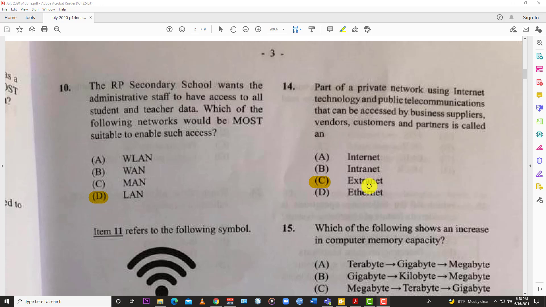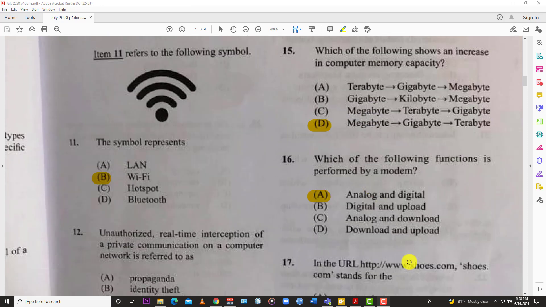Number fifteen: which of the following shows an increase in computer memory capacity? Very easy question. In this case the smallest one here is megabyte, and from megabyte you jump to gigabyte, and from gigabyte you jump to terabyte. Terabyte is the largest, so that's an increase. You can follow that when you look at external drives and things like that. Back in the day it was 512 megabyte, then jump to a gig, from a gig to a terabyte. Now they're on 2, 4, 6, a lot of terabytes.